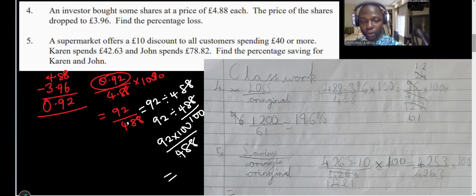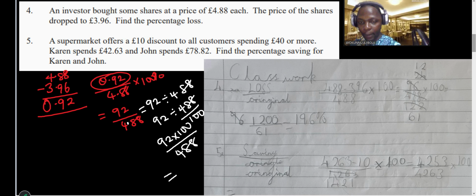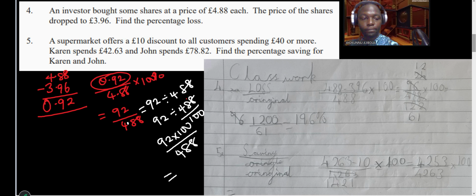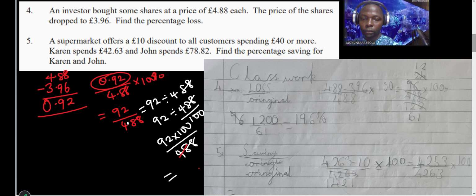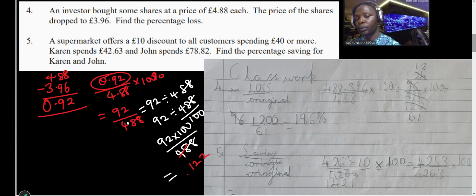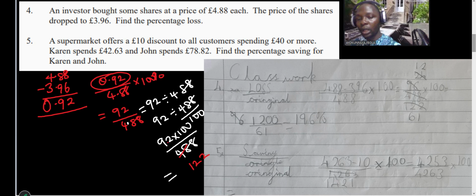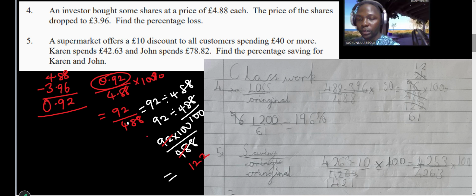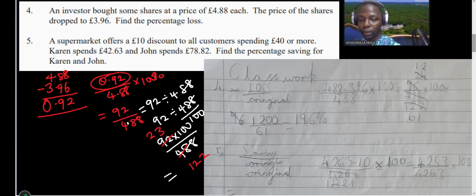Then, how many 61 in 115? Okay, I think I did something else. I used 200 and something. So how many 61 in 115? That is only 1, right? Yeah. That's only 1. So 115 minus 61, that's 54. With the 0, that's 540, okay? So 540, how many 61 goes in 540? That's 8. Is that clear?